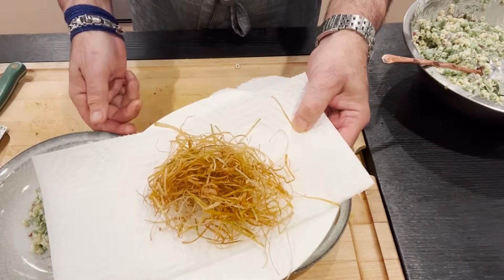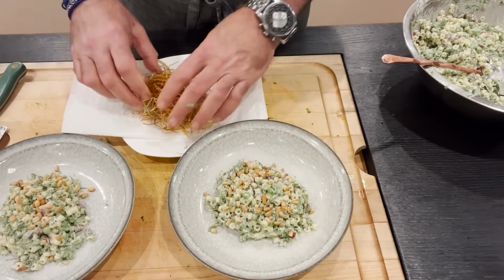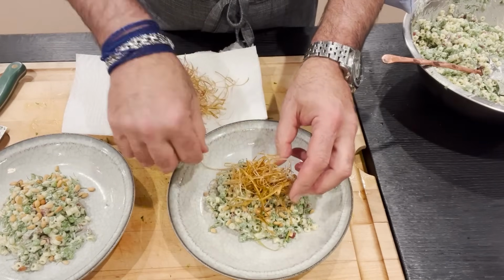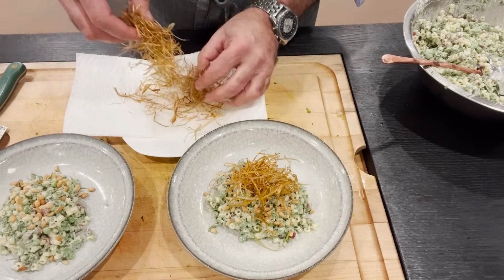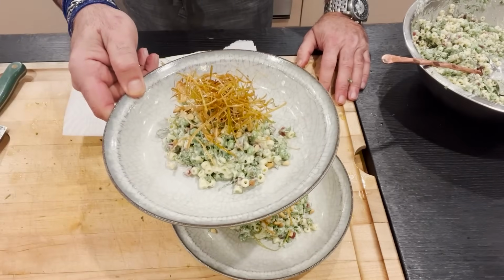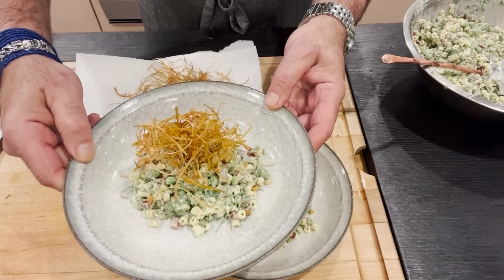You forgot about our beautiful leeks, didn't you? And all I want to do is, I don't want to break these. I just want to pull them apart a little bit because I have enough here to garnish 2 of these plates. And there you have it. I absolutely adore this dish, and I think you're going to adore it too.